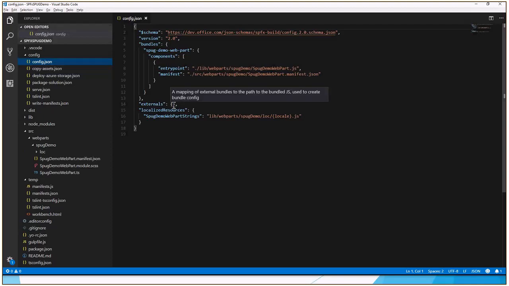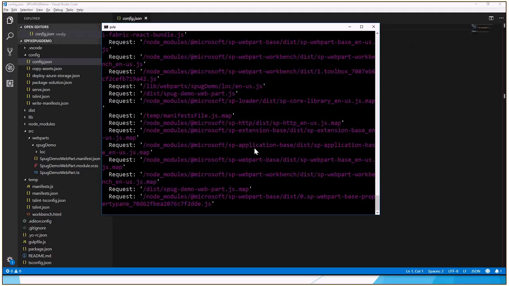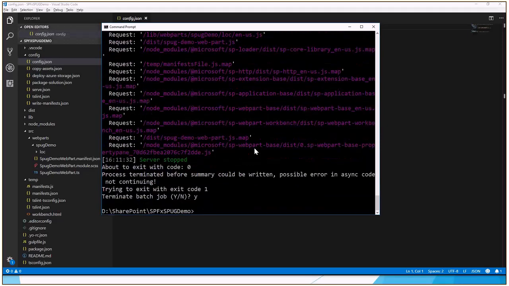And to do that, I need to install jQuery into our solution. We've got everything running with gulp serve already, but I'm going to go ahead and do npm install, and then we'll bring in jQuery 2.